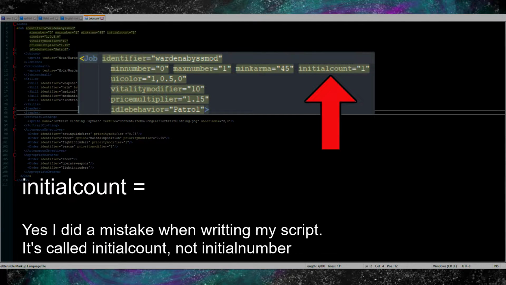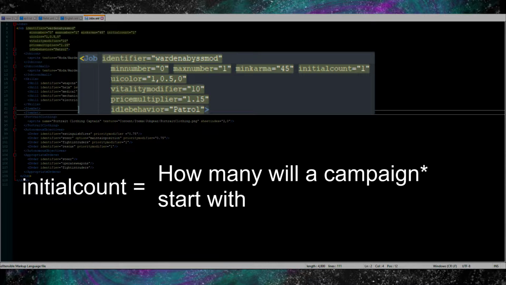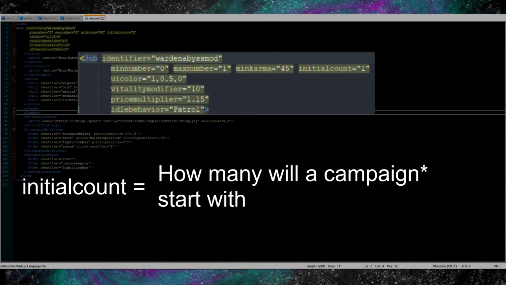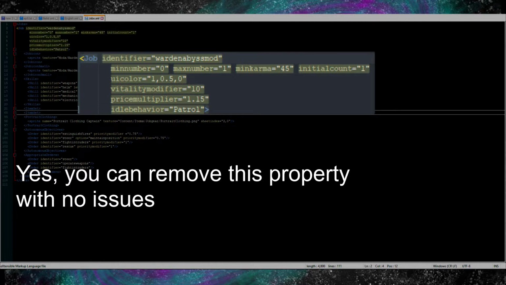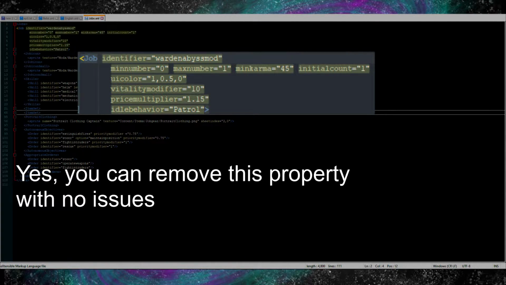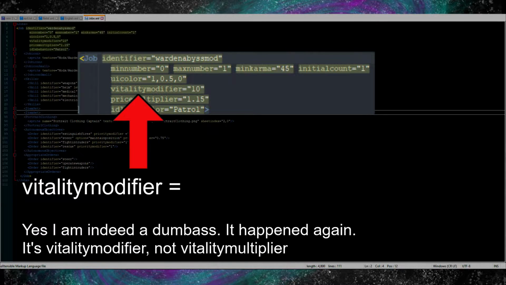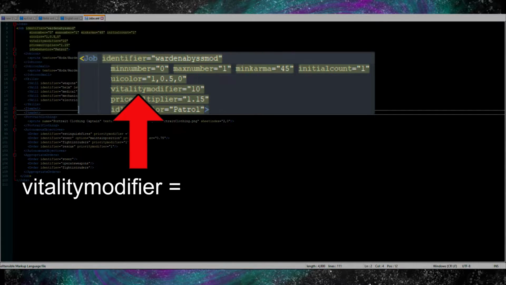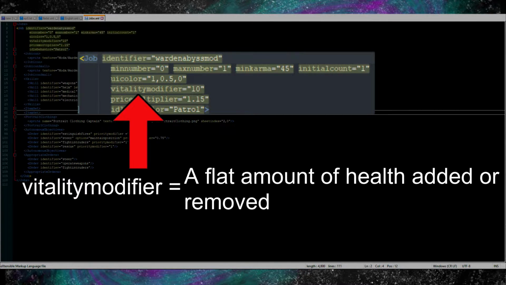Initial number is how many of this job a campaign will start with. If you add this, then the next campaign you create will always have this number of crew with this particular job. If you don't add this, then it won't start with any of this job as part of the initial group. Vitality multiplier is not actually a multiplier, it's how much more or less health this class will have.